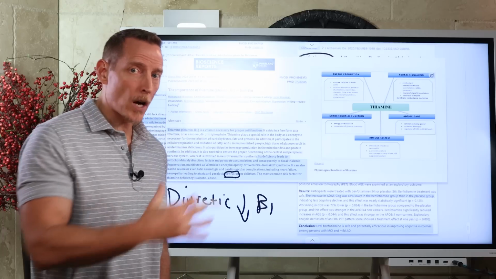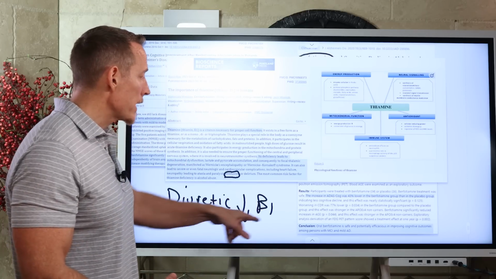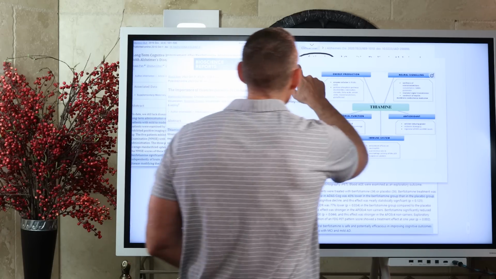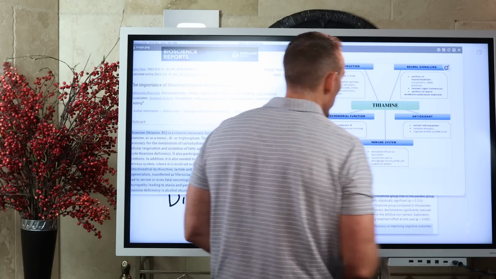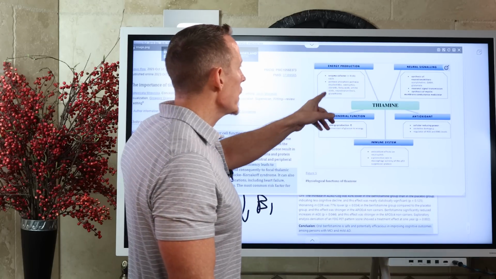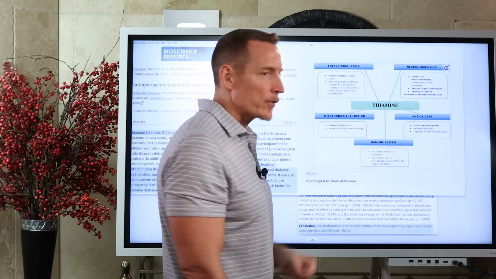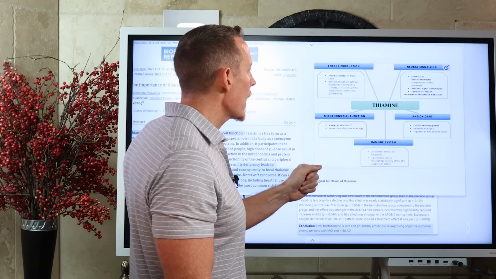Again, a lot of patients who develop dementia have a history of cardiovascular disease, and so their doctors are treating their cardio risk factors with drugs like diuretics, but again, those deplete vitamin B1. Well, why is that important? Because vitamin B1 plays a lot of critical roles in the body, including in the nervous system. So you can see here, part of its job is energy production by your cells. Remember, your brain, pound for pound, uses more energy than any other organ in the body. So it's pretty important that your brain can generate energy, and it needs thiamine to do that.